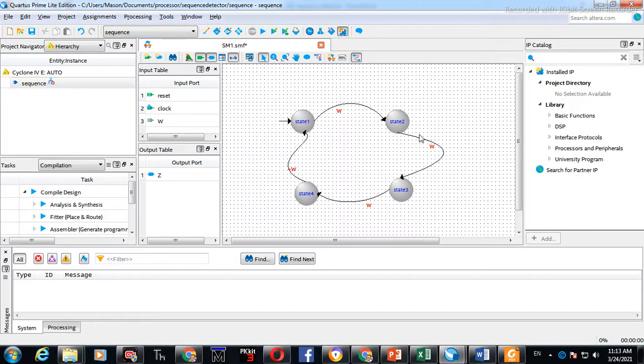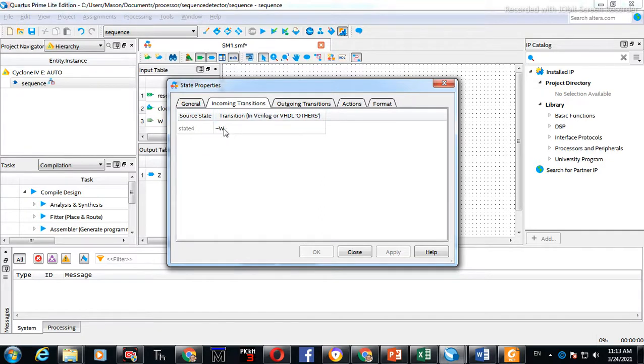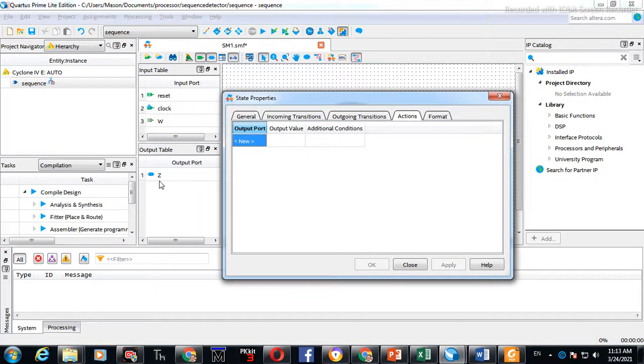So what about Z? Double click on the circles. Here there are incoming transitions, outgoing transitions, and actions. The action is the output port. The output port name we use is Z. We have Z here, with output value 1 or 0. Of course this one is equal to 0.